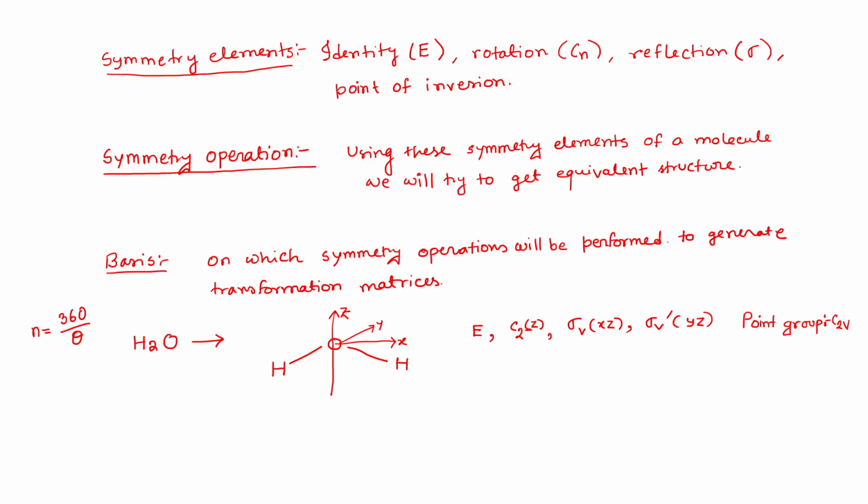Now we want to get the transformation, and as they are similar but lead to different results, let me tell you how. Suppose this is HA and HB. Now if you use the plane sigma v dash yz, then your HA will become HB. This position will change, interchanging A and B. And if you use sigma v xz, the molecular plane, then your hydrogen atoms do not interchange, the positions remain the same. So even though all the results are equivalent, they have a different kind of operation. That's why these are non-equivalent symmetry elements, or they belong to different classes.